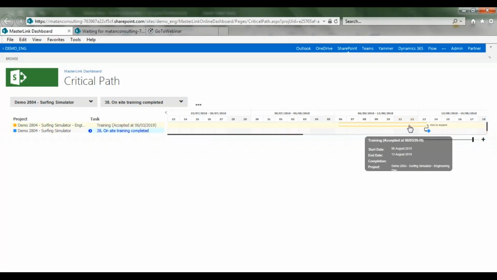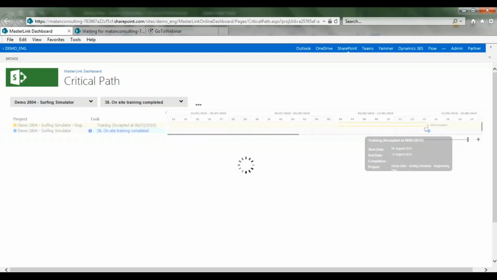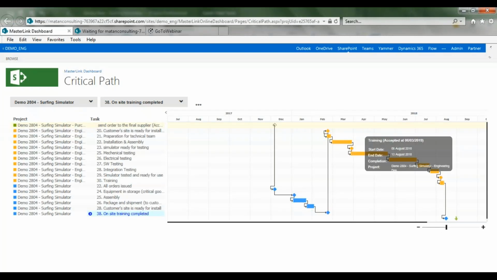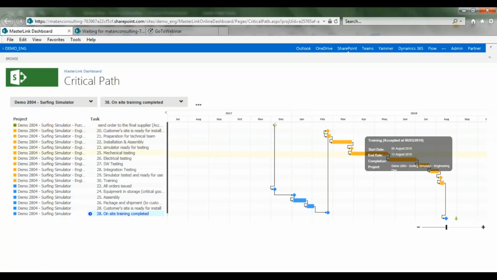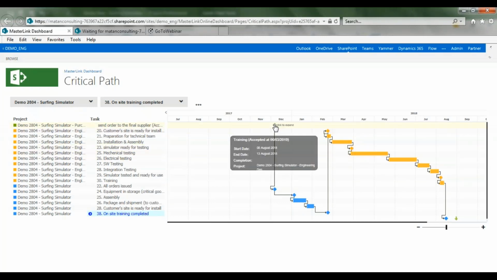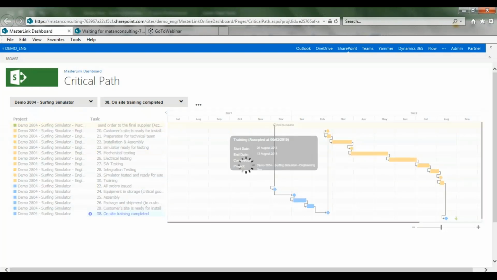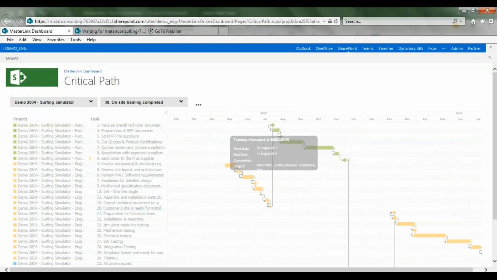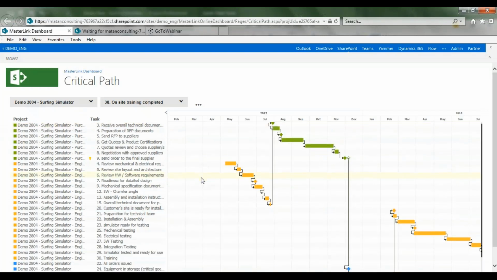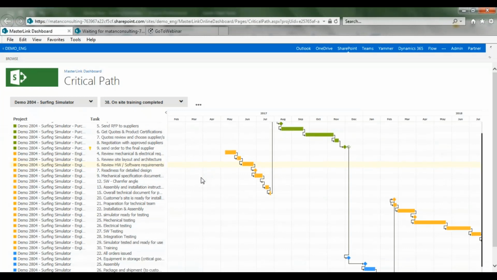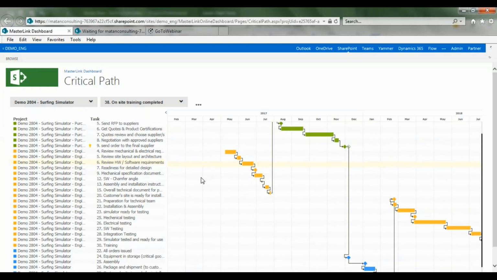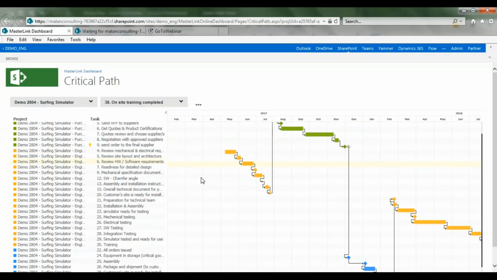So if I click here, it will expand to give me all the tasks from the other project. And here we have another project involved, so I can just choose to expand. And by that, I have the entire critical path to the chosen task, crossing, in this case, 3 projects.